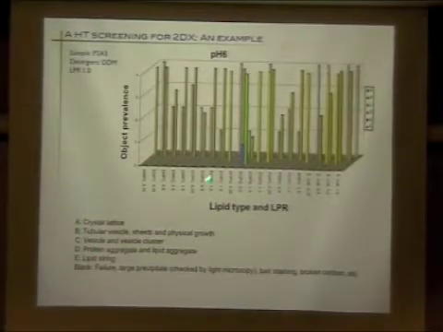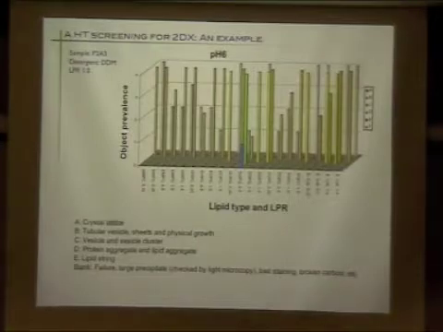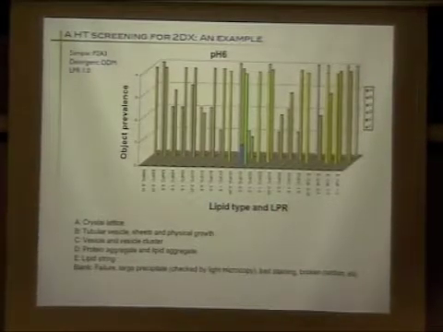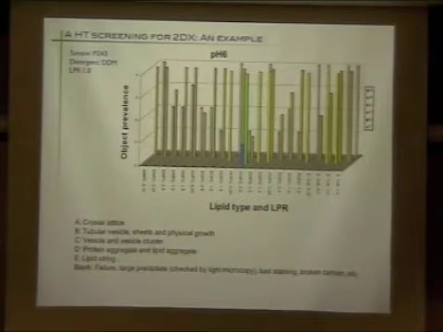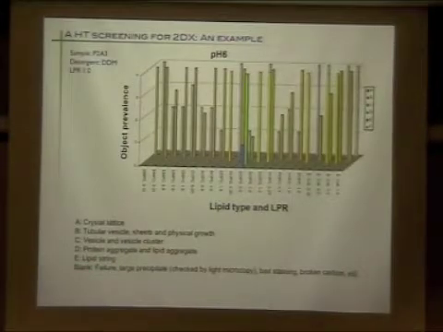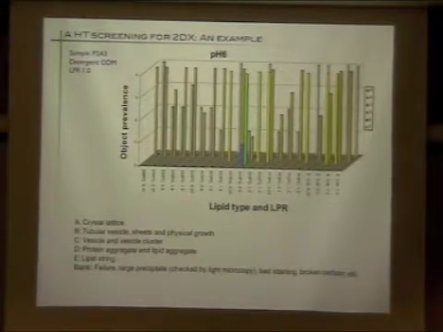And A in blue means that you have an actual crystal lattice. You've been able to record an image and to calculate a Fourier transform of it and be able to observe a calculated diffraction pattern. B is when you have tubular vesicle sheets that physically grow, but they don't diffract. C, vesicle clusters. D, when you have protein aggregates. And E is when you have just lipid streams or very strange shapes.